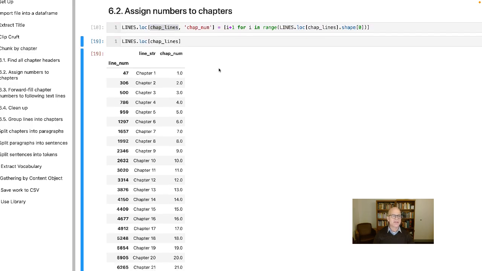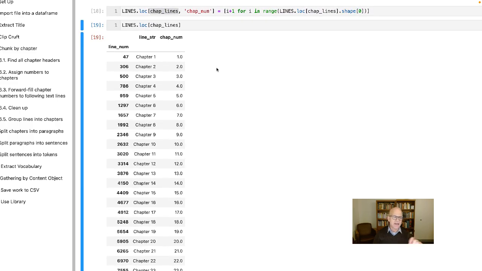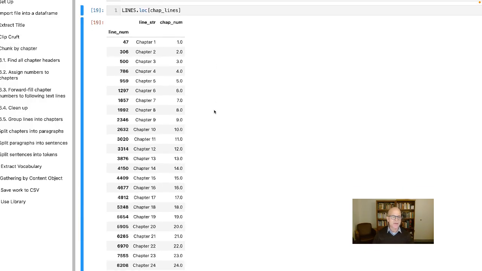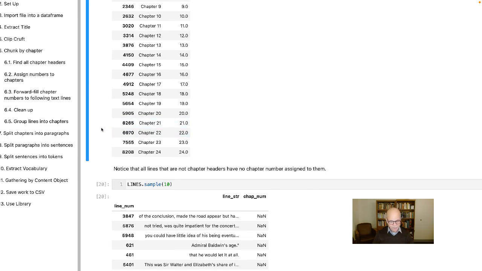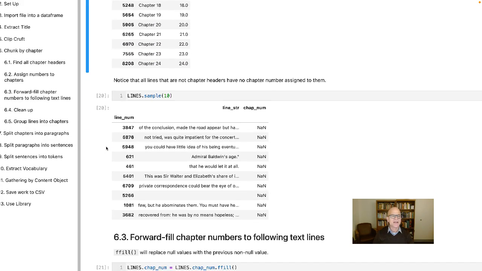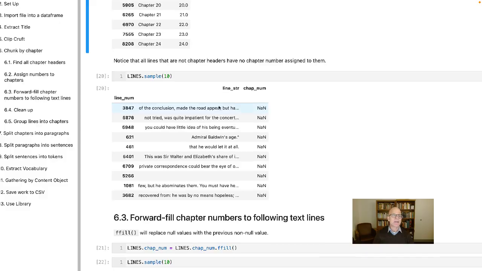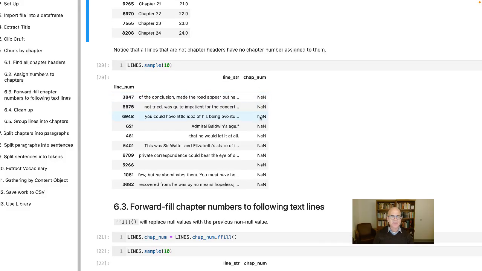So it's basically adding the values 1, 2, 3, and 4 to those lines that have a chapter, but it's null everywhere else. In fact, if I sample the text, you find in chapter num a bunch of null values, and this is the content itself. That's because these lines are not chapter headers, right?